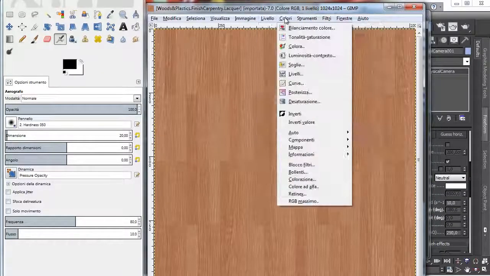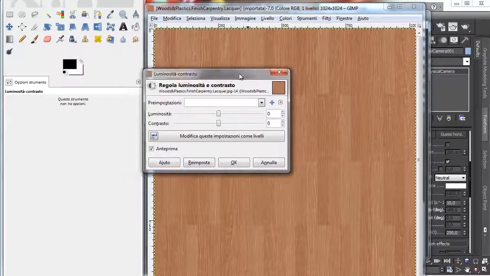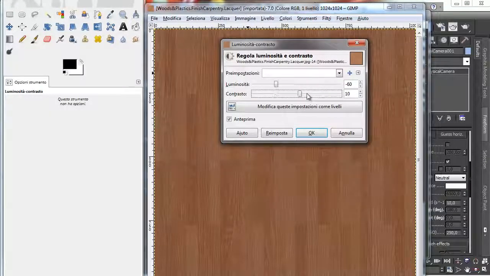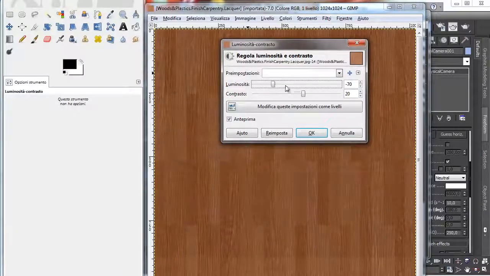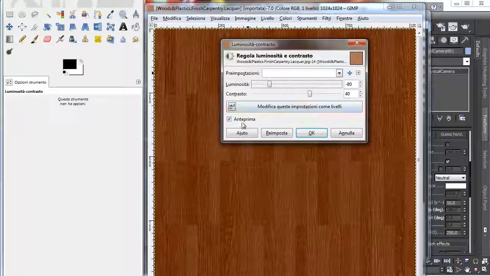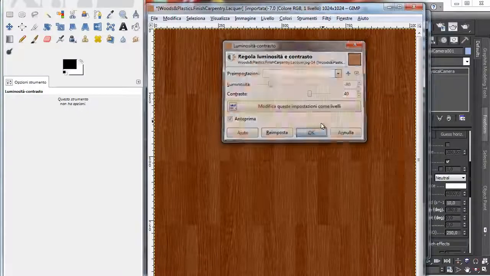This one is in Italian, but you know there you have, for example, brightness and contrast, and the colors, and that's also brightness and contrast. And we are going to make it a darker wood. Okay, something like that. Let's see the differences. You see that it is really darker.